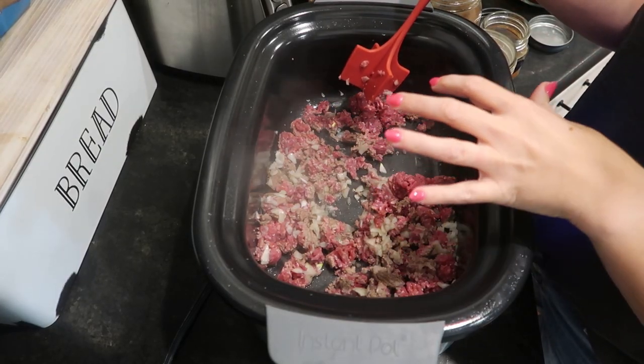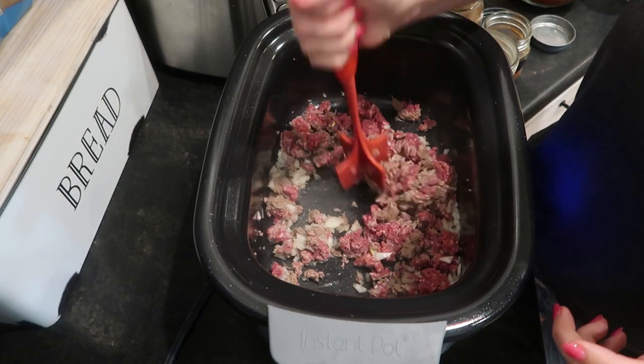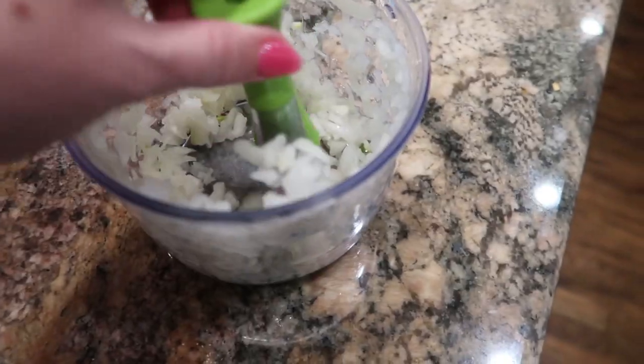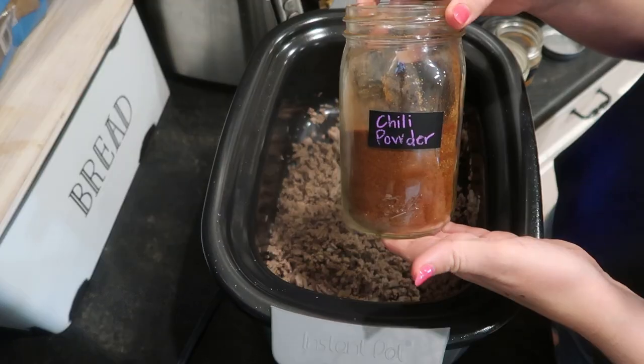Tonight I am making a beef and veggie noodle casserole, and this is essentially a one-pot recipe — the one pot being my crock pot, or actually my Instant Pot Aura slow cooker. I make the beef and veggie mixture and let it simmer in the crock pot, and then at the very end before we're ready to serve it, I throw in the egg noodles. I have my Instant Pot Aura set to the sauté function and I am browning one and a half pounds of ground beef with one chopped onion.